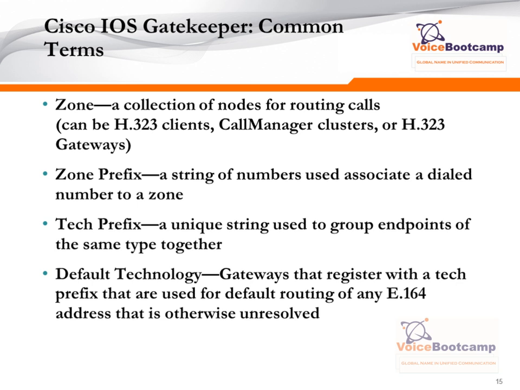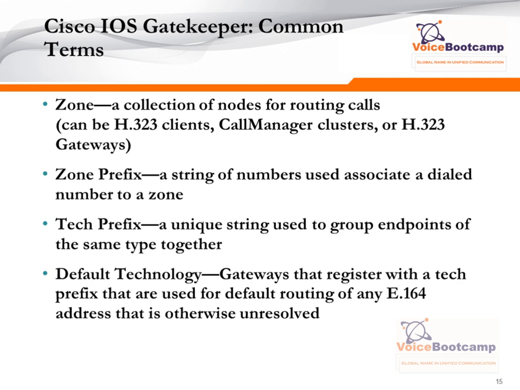You can say that if the area code of the call is 416, send the calls to this gateway, for example. Or if the area code is 514, send it to the Montreal gateway. Tech prefixes are very unique strings that we use to decide where the call will go. A tech prefix is a way of routing a call by selecting the appropriate gateway.